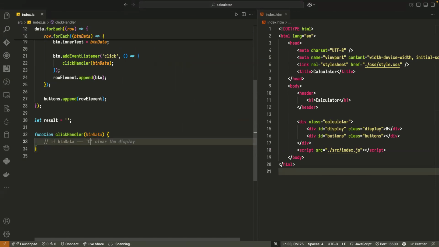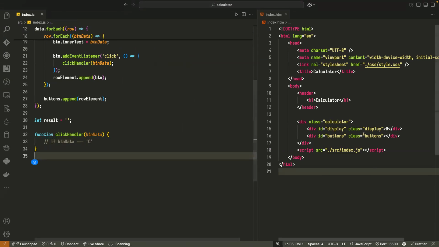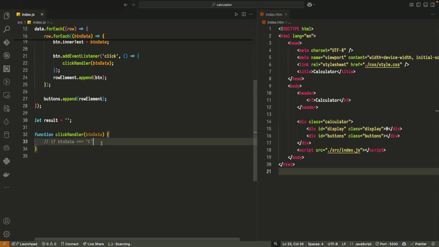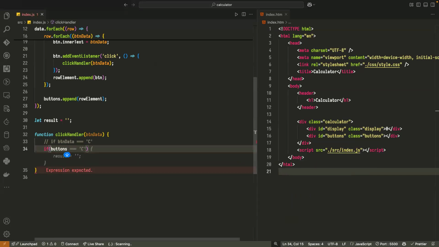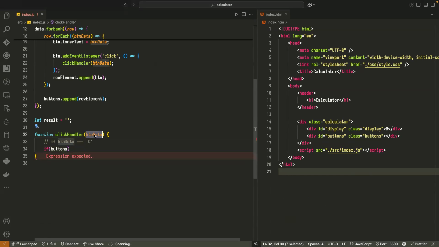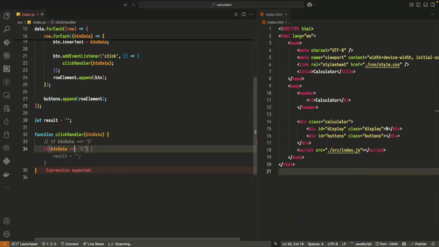The C here, capital, is for clean. So I need somehow to clean the value, which will be in display. So how can I do it? Well, it's actually quite simple. I can just say if button data, this parameter here, is strictly equal to C.